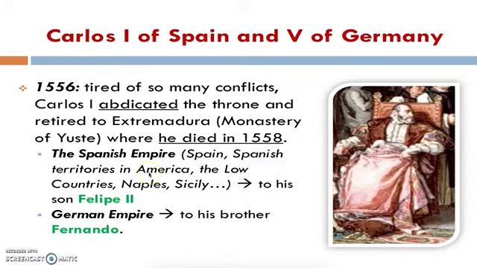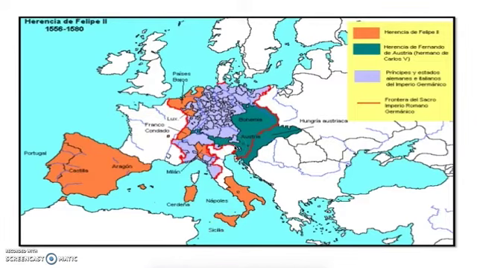He divided his territories into two parts. The Spanish Empire he gave to Philip II, and the German Empire he gave to his brother Fernando. Here we see the territories that Philip II inherited, the ones in orange on the map. He inherited Países Bajos, Franco Condado, Milan, the island of Cerdeña, and the south of Italy, including Sicily. He obviously had the Iberian Peninsula territories, including Portugal, because he was declared the successor of Portugal's king, because that king didn't have a son or daughter.